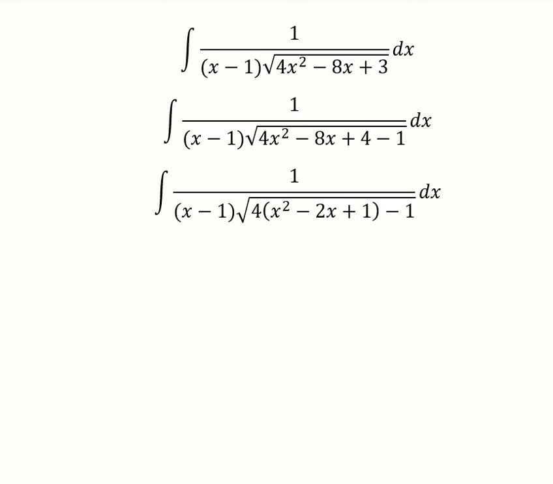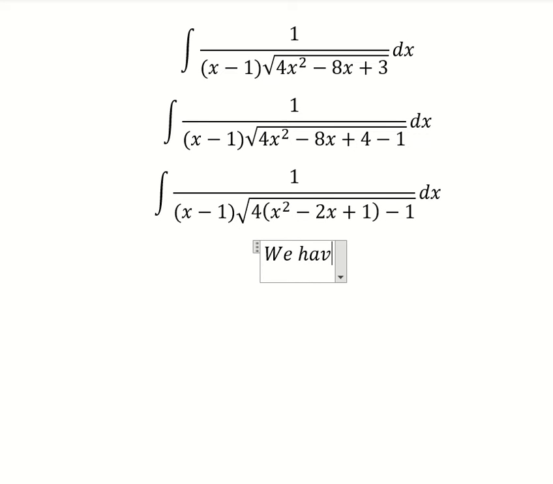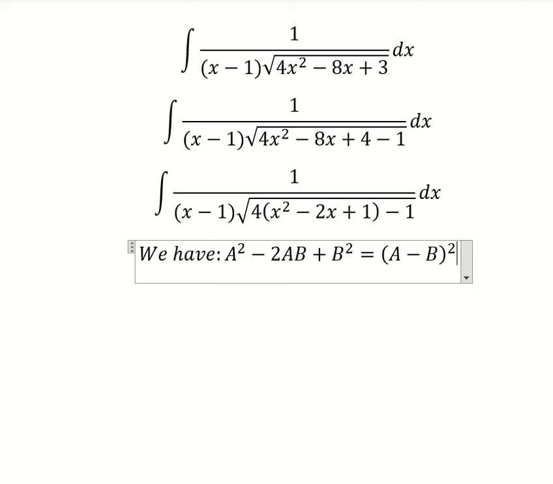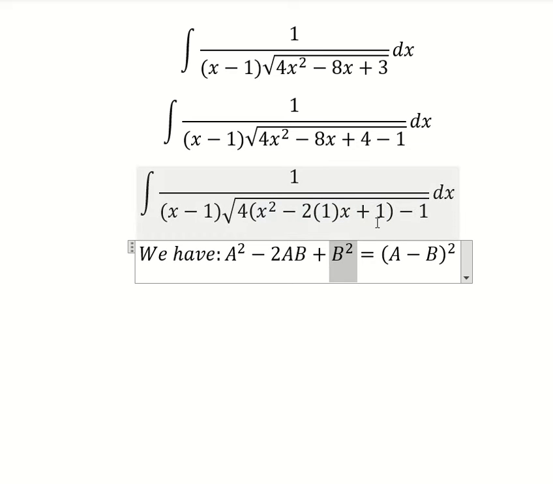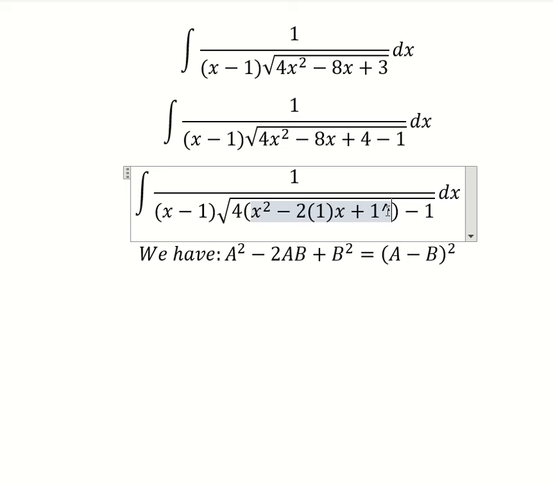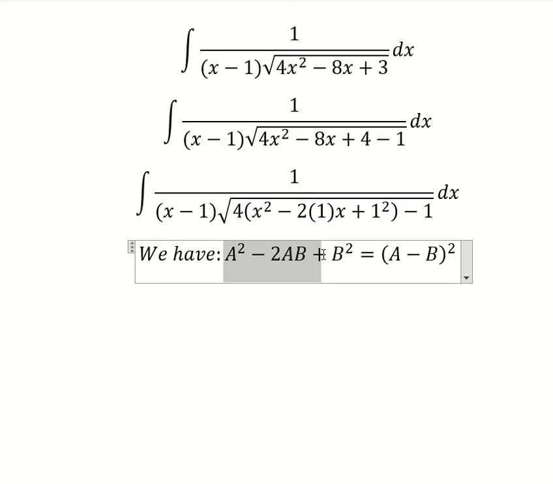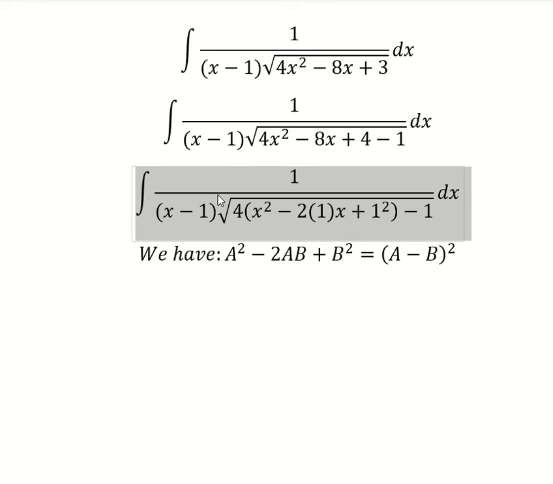Next we have the formula A² - 2AB + B² = (A - B)². So this one is about a², this one is about 2ab, and this one is about b². We need to transform this expression into this form.